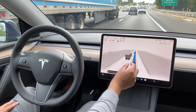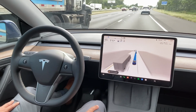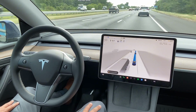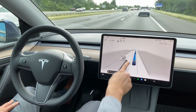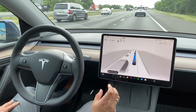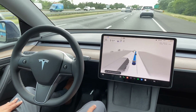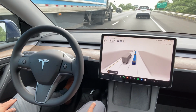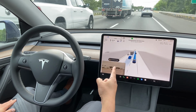In the previous old version, this blue line used to be very small, so it would not recognize if any car was coming into the driving car. But now they have increased the width of this blue line, so it can see a wider view when it drives. It's a pretty big improvement. Again, if you want to increase the speed, you can. Now it is 65. I kept 75, and now it is looking into the lane to change.